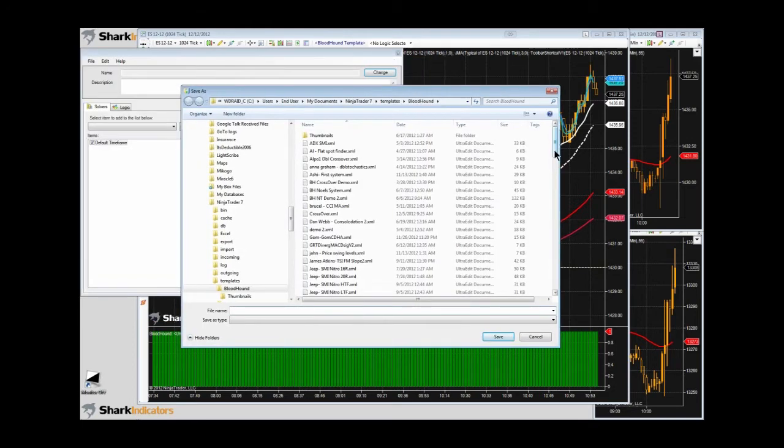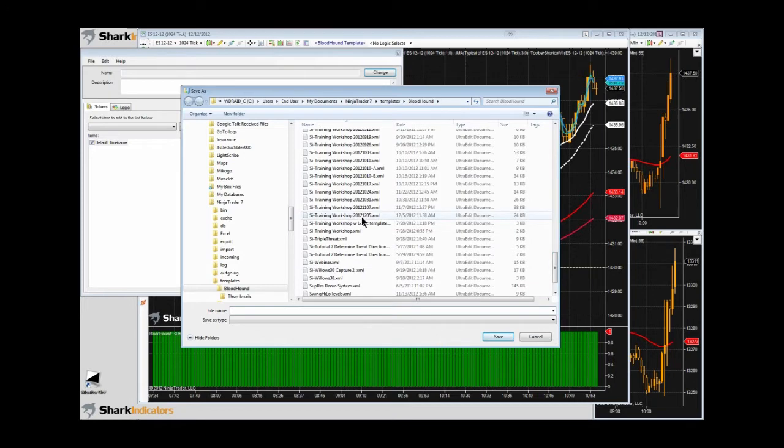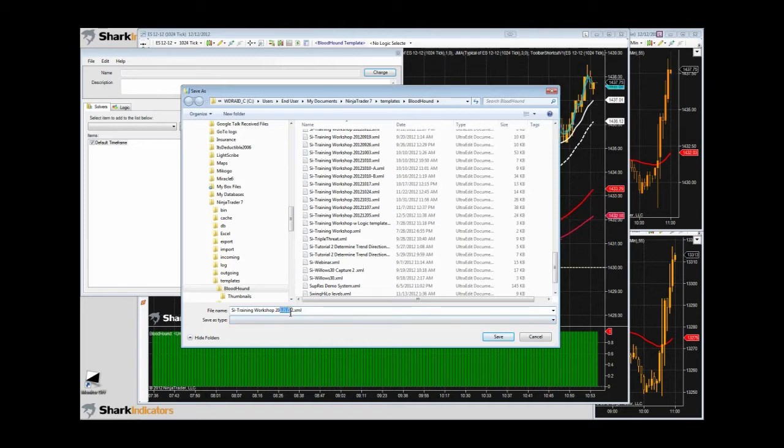What I'm going to do is take a little shortcut. I'm going to select the previous workshop name and put today's date on there. Look at that, today's date is 12/12/12. Is that ominous or what?